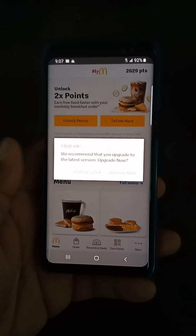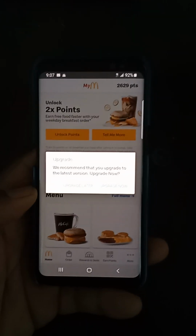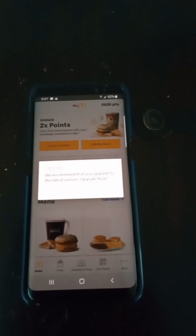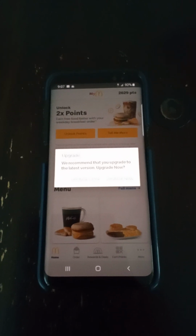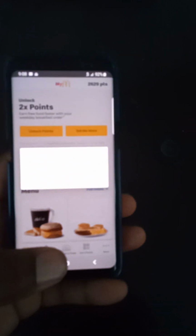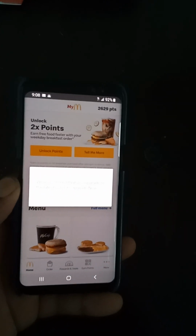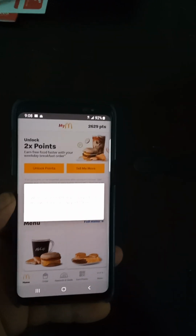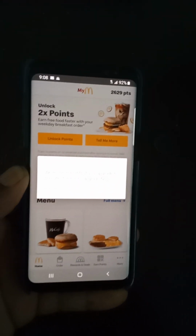So McDonald's, besides that, the reason it's my favorite is because they have the best offers. They used to have, I mean they still do, but now you gotta pay more, the 25% offer. Sometimes I go there after coming out from the gym because there's a McDonald's by the gym. And there'd be a 25% discount, so I would always pick that one. Now you gotta spend like $10 to get that 25% off, which was kind of bogus. I still like it.